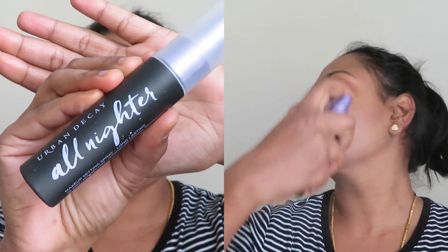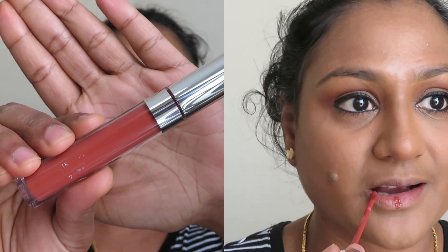To line my eyes, I'm making use of the Pixie eyeliner. I'm really liking this kajal — I haven't bought any other kajal after using this one because it is very pigmented and stays in place for a long time. I'm making use of Urban Decay All-Nighter Makeup Setting Spray. For my lips, I'm making use of ColourPop Matte Liquid Lipstick in the shade Love Bug. This is a very drying liquid lipstick, so if you exfoliate your lips beforehand, that would be great.